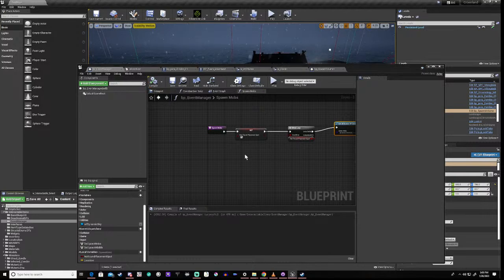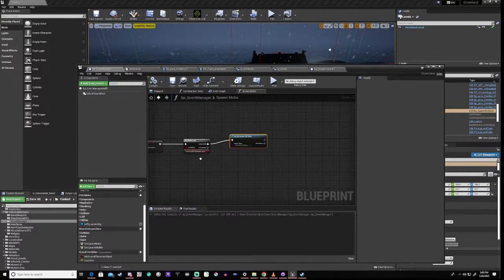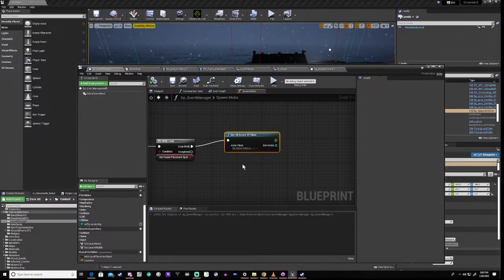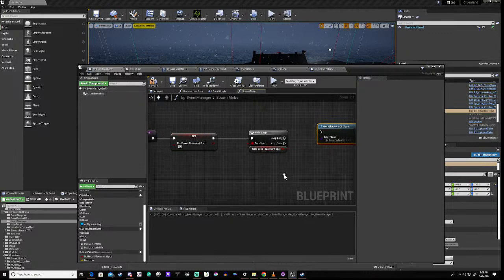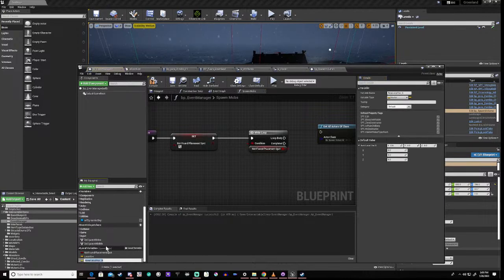I would create an array here so that we're not doing this all the time, but obviously we're in loop body at the moment. So I suppose let's just do this properly, shall we? We're going to go in our local variables again, and we're going to go ARR spawned.